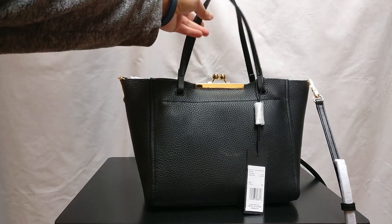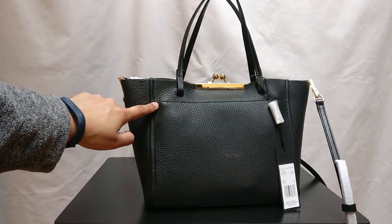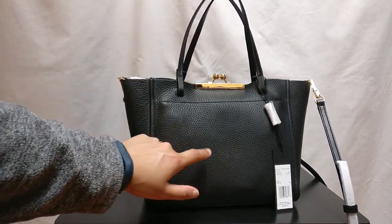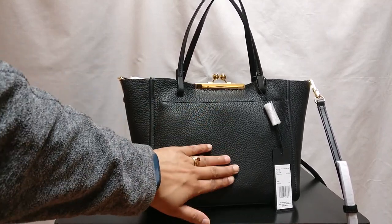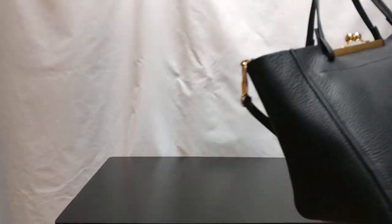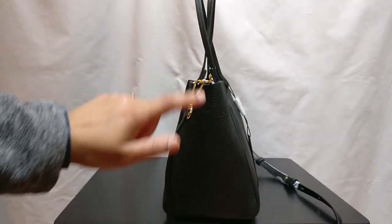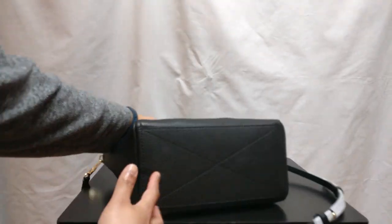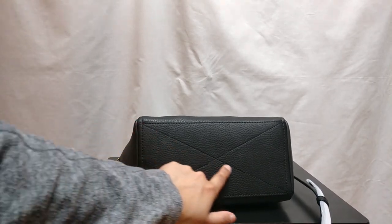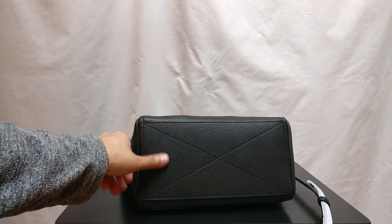And then the back is another piece of leather, and you can see stitching there. That is actually for an interior pocket that's on the inside. I never noticed that white mark there — it kind of went away, so maybe it's just dust. And then you have another piece of leather on the side here, and then the bottom is another piece of leather. You can see here that there is like an X across to reinforce it and make it a little bit more stable.